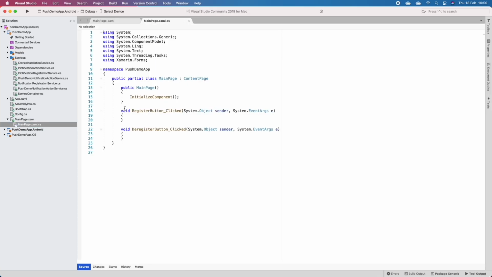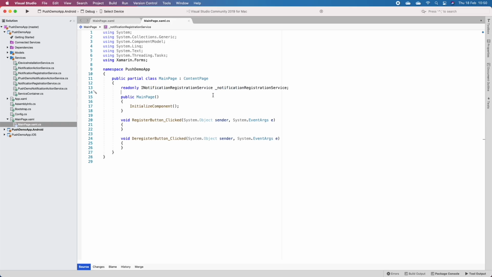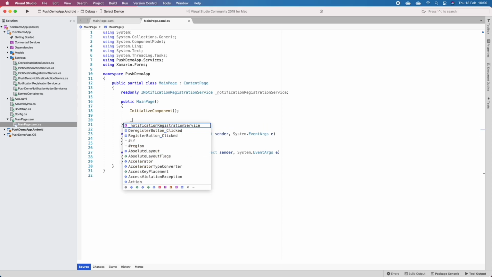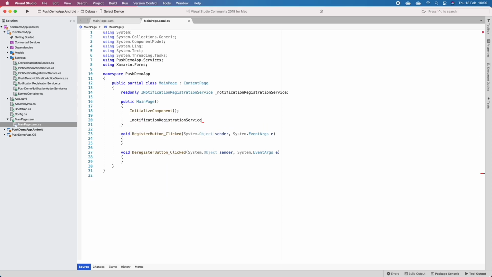Now if we go to mainpage.xaml.cs, we do have those event handlers there. First thing we need to do in the code behind is put in a read-only field here that is initialized in the constructor. So in the constructor here, I have the notification registration service equals service container dot resolve INotificationRegistrationService.